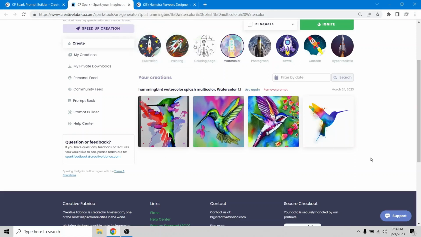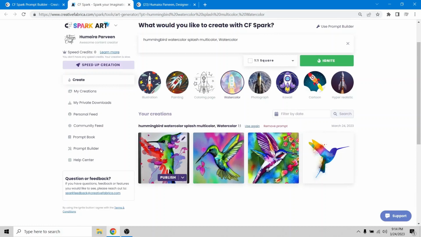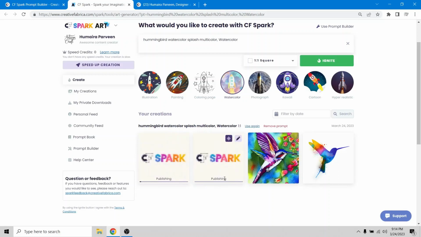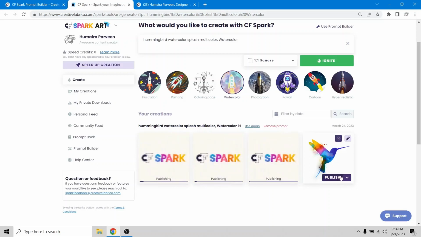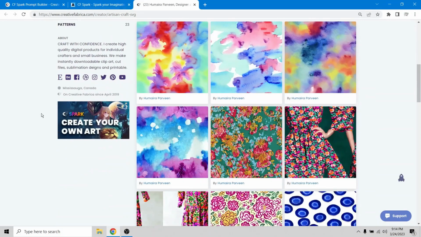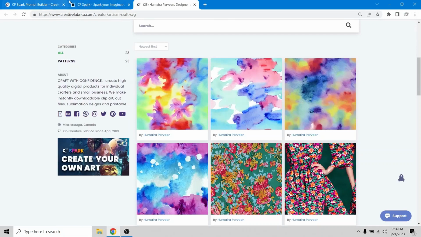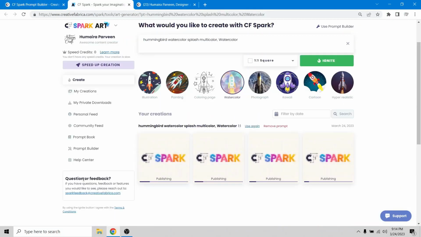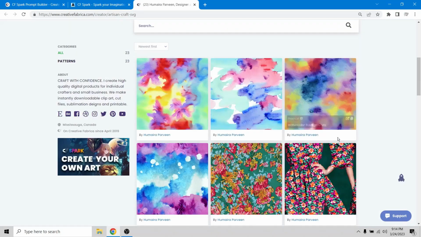Wow. I will remind everybody that this art has been created by a machine. You can see here in my account, until it is publishing, I will just show you.